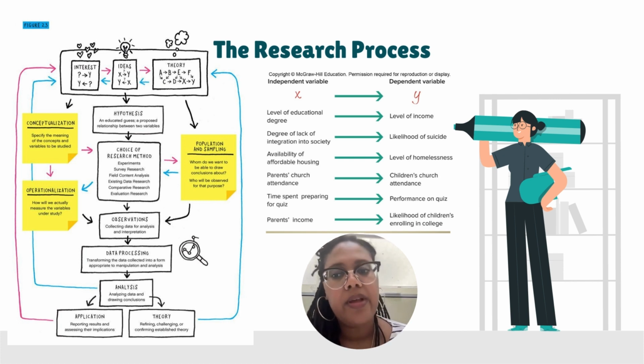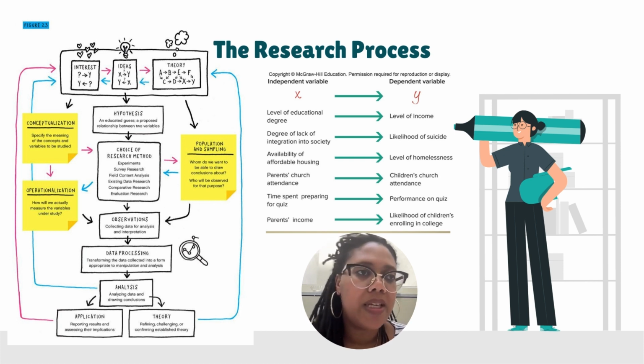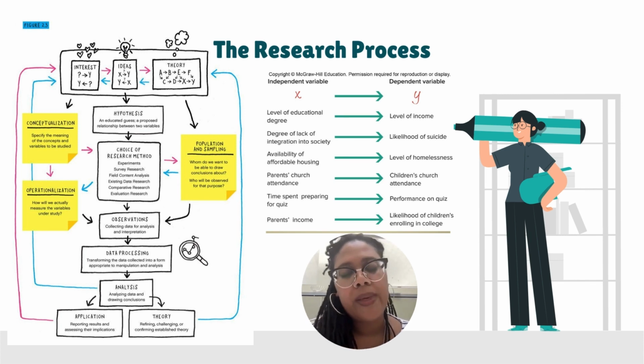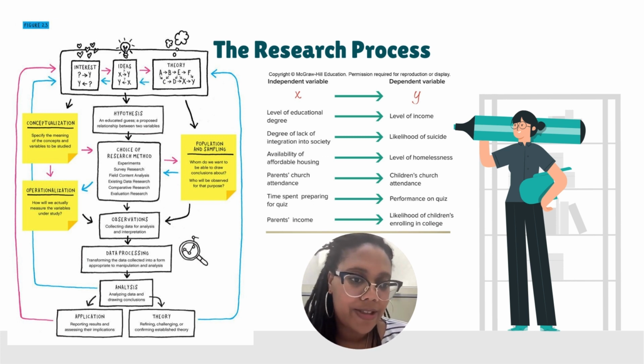Finally, we get to generalizability, or the extent to which we can claim that our findings are applicable to the group that is represented. And that goes back to that sampling and population connection, right? If our sample does not actually represent that population, then our results are not generalizable, right? Then we can't actually apply them. If I only study high schoolers, I can't go and say, oh, we can apply these results to people who are 25 through 44 years of age, right? You just can't, right? And so those results are not generalizable.